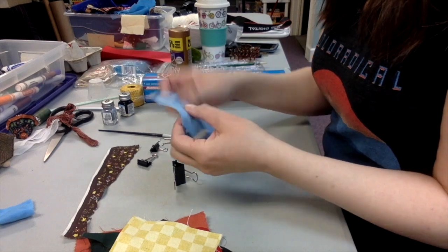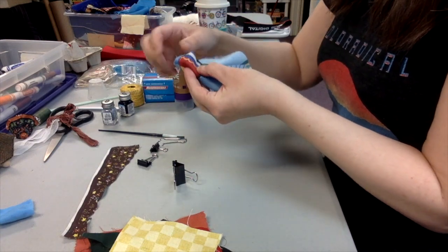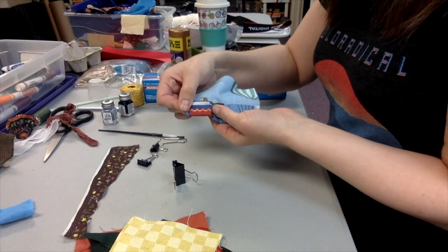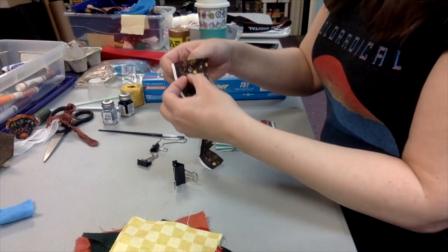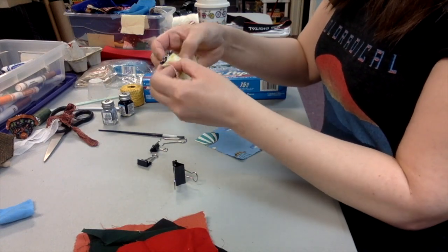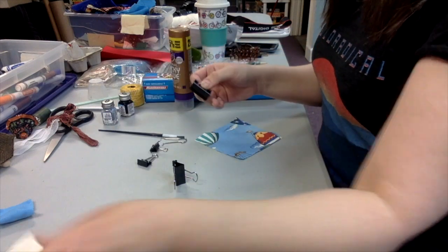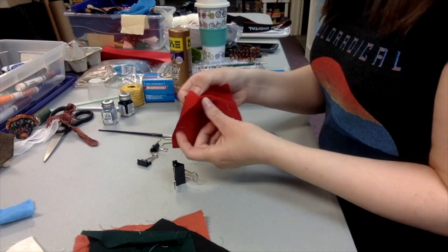So I've got to pick my fabric. And while I like balloons, I kind of like that. It gives it a cool, different kind of vibe. So that's in the running. I think this is a little too, I don't know, that's just not me today. I like this yellow check. It's kind of fun, pretty snappy. Who doesn't like a red bag?